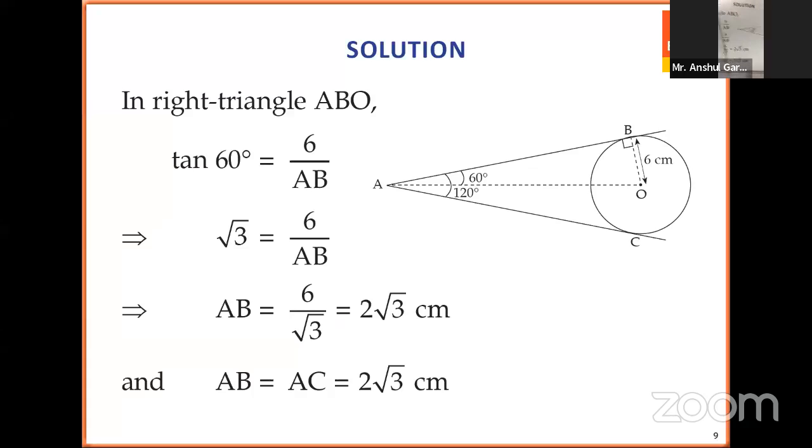Okay. So 120 degree is here and 6 centimeter was there. So we know the half of the angle will become 60 degree. We can apply the simple rule of tan, right? So we can say perpendicular upon base is tan 60 degree, और directly हमें answer मिल रहा है. We are getting the answer directly, which is 2 root 3. Very simple question, right? So tan 60 is 6 upon AB.